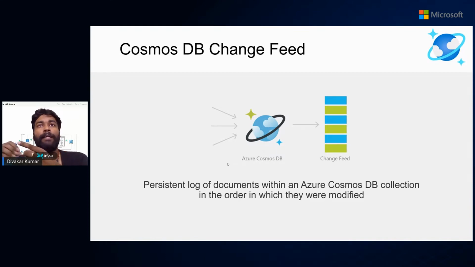What I mean by that is, suppose you are querying on different partition keys, or you have a partition key which is not suitable for ordered delivery. Consider this example from the retail industry. You add an item A to a shopping cart, add an item B to the shopping cart, then remove item A from the shopping cart, and now you are checking out the items. This should be in order, because at checkout you don't need to have item A, right? So in order to do that, you need to define your partition key well.